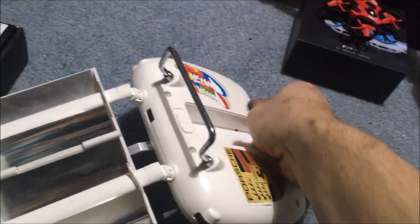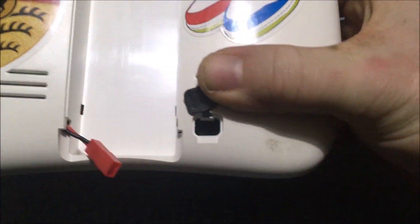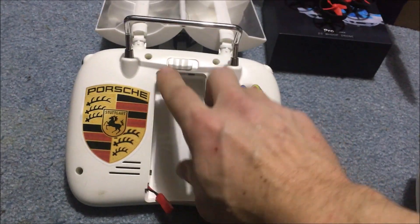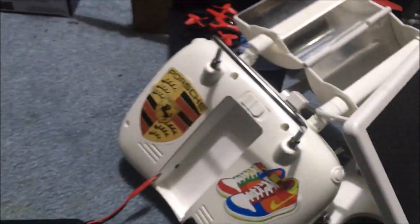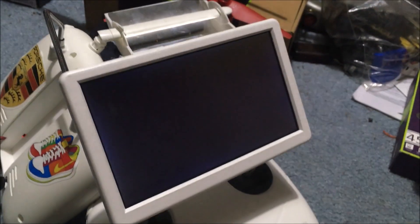Go ahead and pop that up just to show you inside here - there's nothing in there, no plug, nothing. So this won't light up any color if you switch it over twice because there's nothing powering it. However, the USB is getting power and this will power up, but you can't sync to nothing because it doesn't have a receiver attached to it.